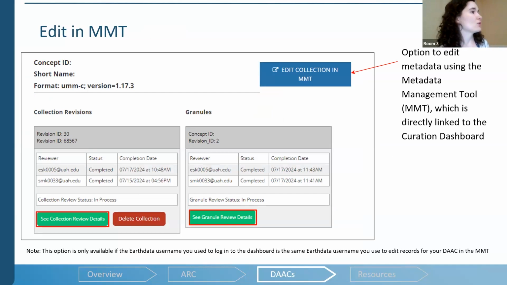But DACs can also go in and see the collection review details and the granular review details. It's also important to note that the MMT option is currently only available if the Earth Data username is the same as what you use to edit your records in MMT.